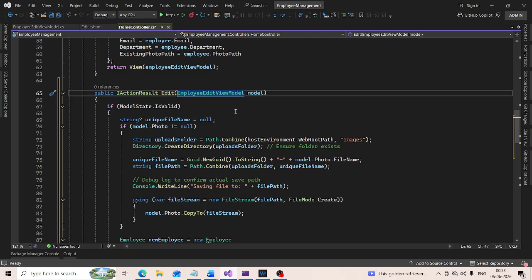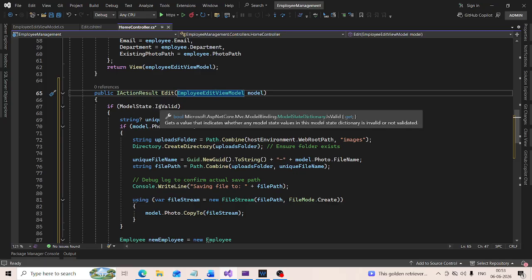If the model state is valid, meaning there are no validation errors.